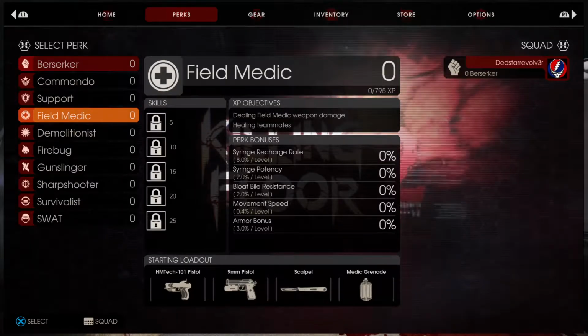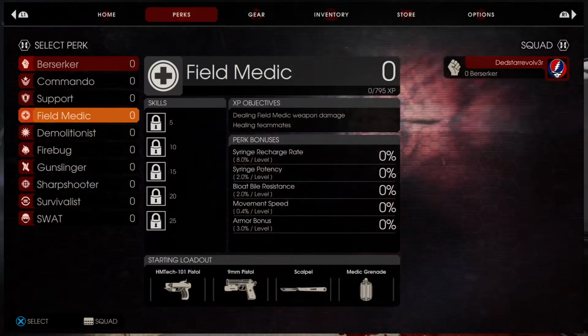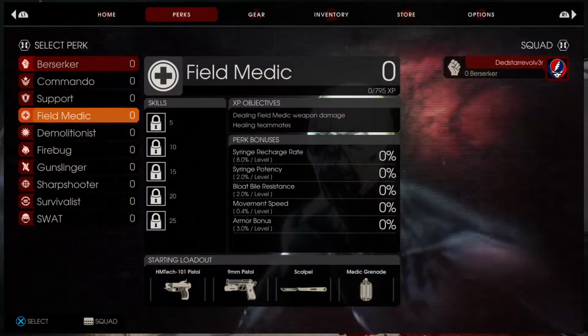Strength. Field Medics can do more to keep their teams up and fighting than any other perk. Plus, they are faster on their feet than most others.